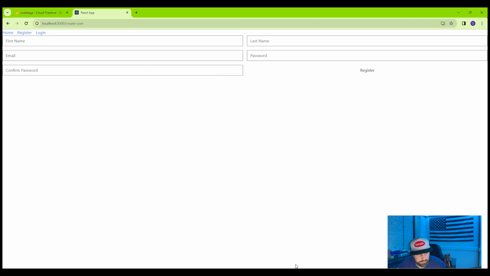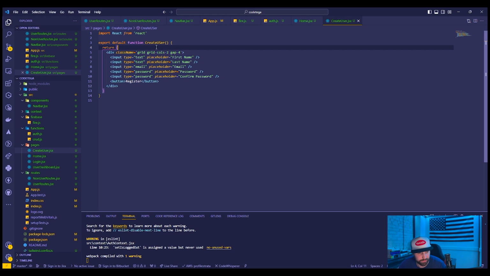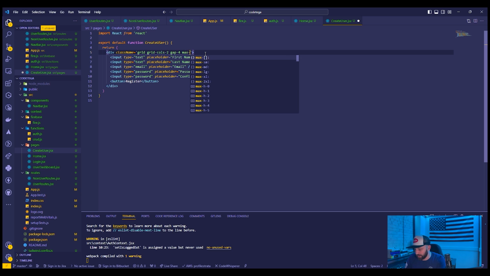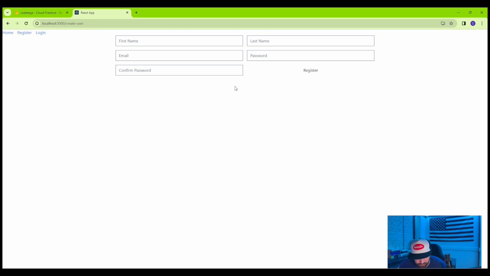We should get something, yeah. And now let's just make the max width a little bit more readable so it's not quite as wide. So we'll go max width, let's do 5XL, and then we'll center it by using the mx-auto class.